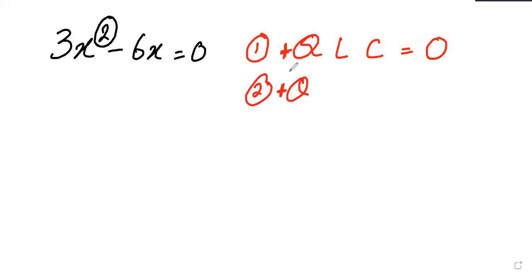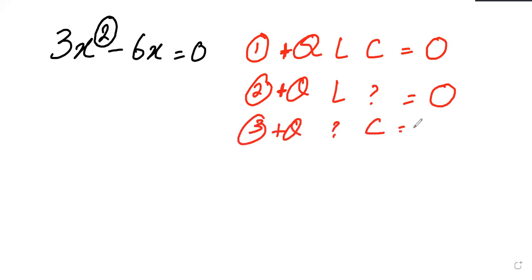For factorization, we need these two conditions. Positive quadratic, and we need one of the sides equal to 0. Quadratic term, linear term equals to 0. Or we need this arrangement: positive quadratic term, constant term equals to 0. Or we need this arrangement: quadratic term and other side equals to 0.